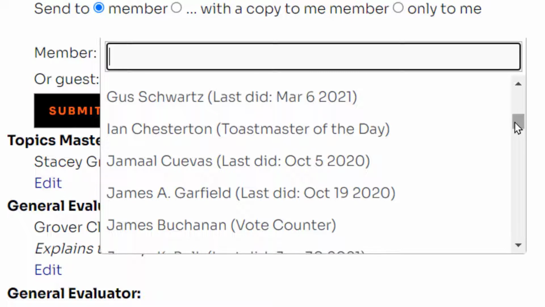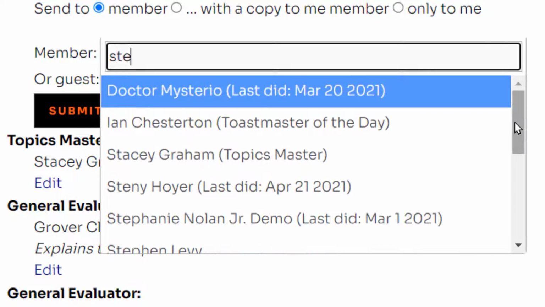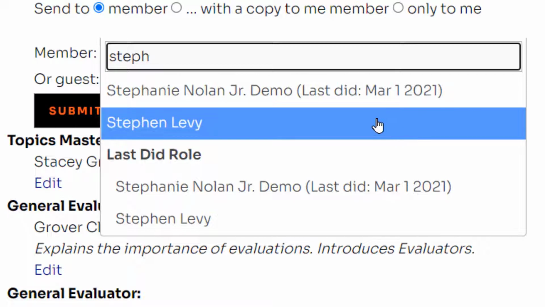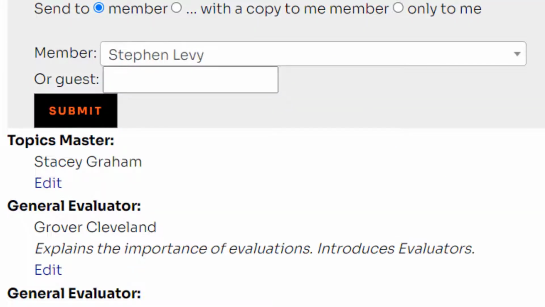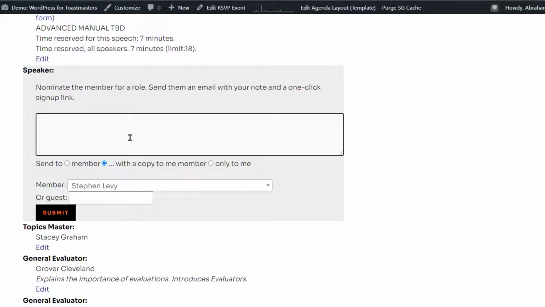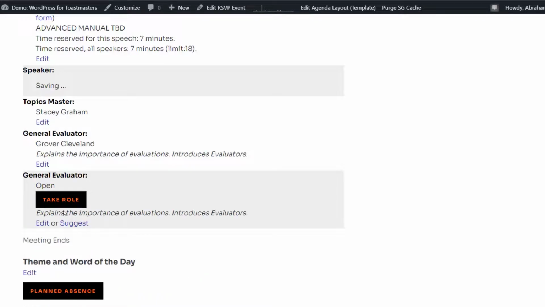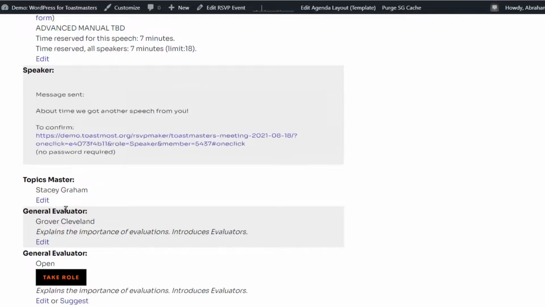We'll also see that some other people already have roles for this meeting. So I don't want to assign it for the Toastmaster of the day. I pick this other member and send him a note saying, you really ought to speak at this next meeting. We haven't heard from you in a while. So it's a way of exhorting people, encouraging people to be bigger participants in the club.